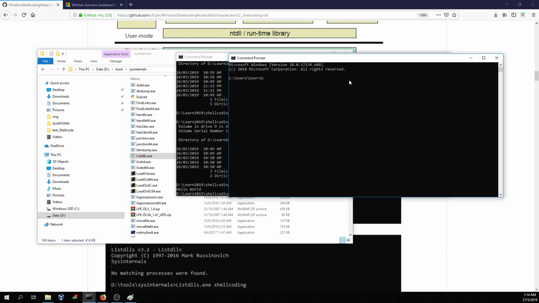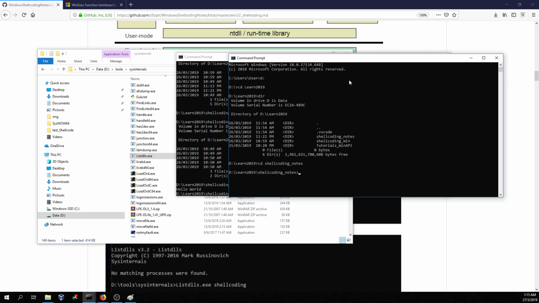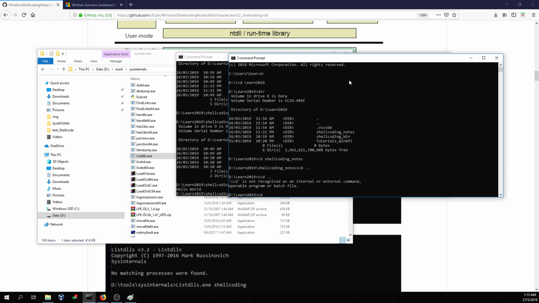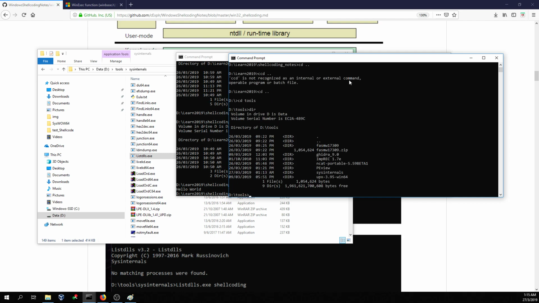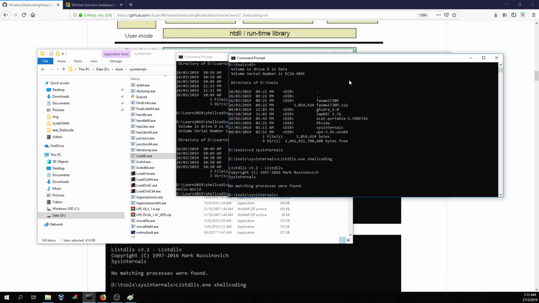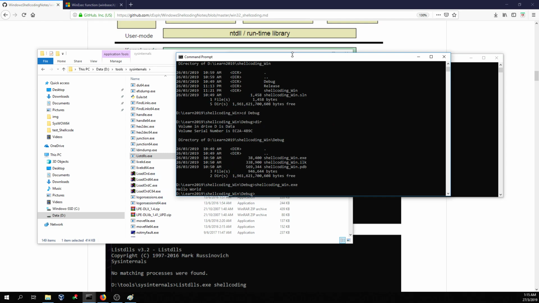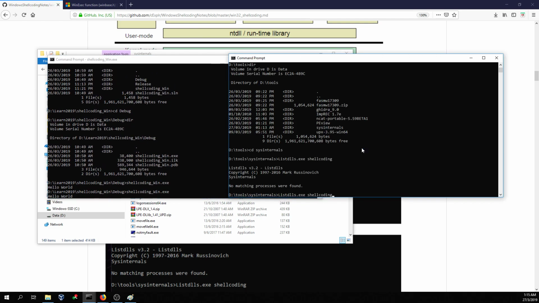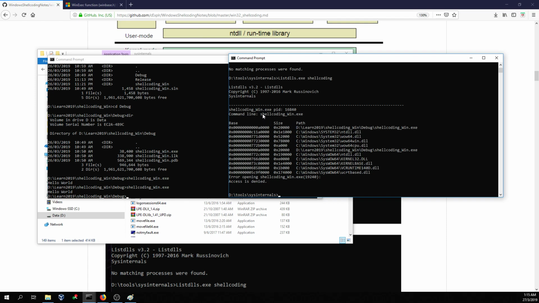Then we can use another command prompt to actually see what DLLs are being loaded. Okay, so you can see shellcoding-win.exe.